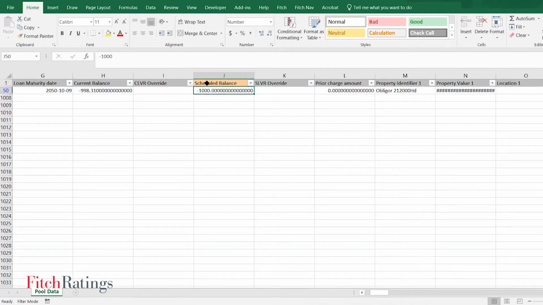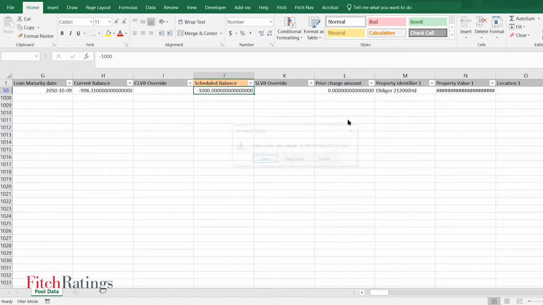So it's loaded up this one loan, which has a scheduled balance of -1,000. Again, the model does not accept scheduled balances of 0 or below 0, so we'll need to fix that in order to progress the modeling. Now you can make a change here, but general best practice is to go back to your original pull cut and make the change there, save it, and then run it again, because that will allow you to reproduce your results consistently if you needed to run the model again in the future.